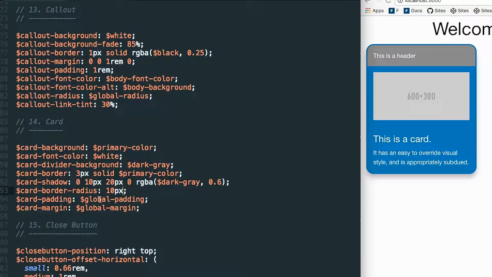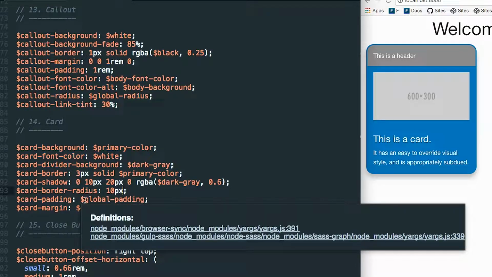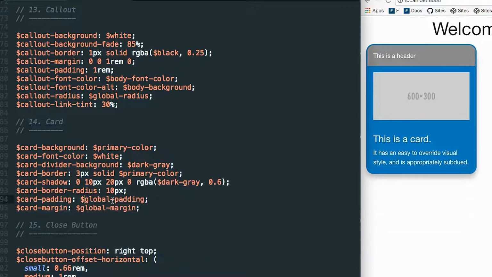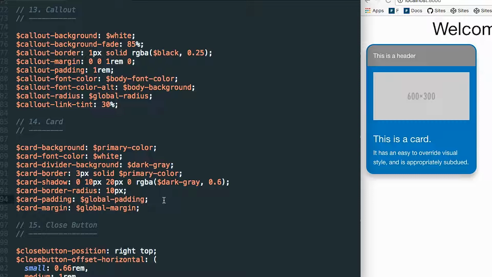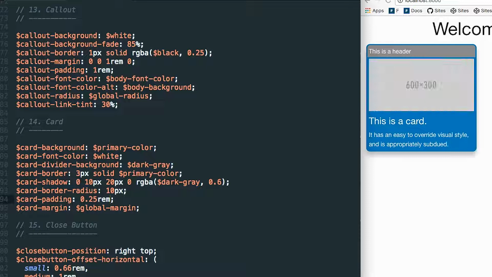And then we also have some variables for card padding and card margin. So card padding will actually be, now padding is on the inside of a box. So right now card padding is set to 1 rem in the global settings. Now you can hard code any kind of padding you want in here. So we want 0.25 rem, something like that. And you can see that all the padding shrinks up. So that not only affects the padding of the divider, the padding of the section, and the padding of the section that's also wrapping this image here.